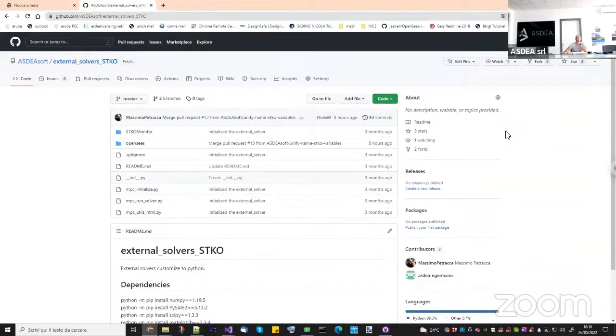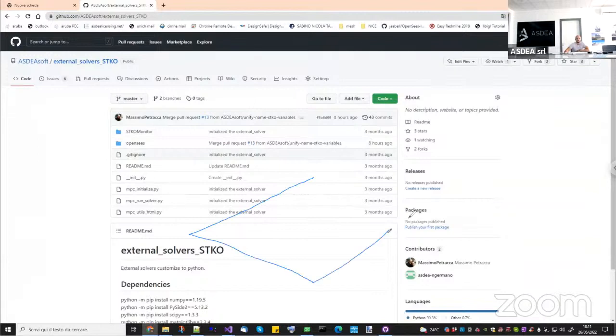Now, the idea is that with Rafael, who is here now, we decided to create a plugin inside STKO for modeling the passage of a train, okay? And what we want to do is basically, let me do a sketch. What we want to do is to model the passage of a train, not just like a moving load, but also as a moving mass and a moving spring, with a spring and damping coefficient. So something more complicated. And the idea would be, for example, imagine you have a plate, something like this, which is discretized in many finite elements, like shells, for example.